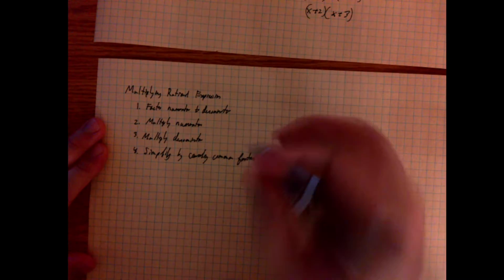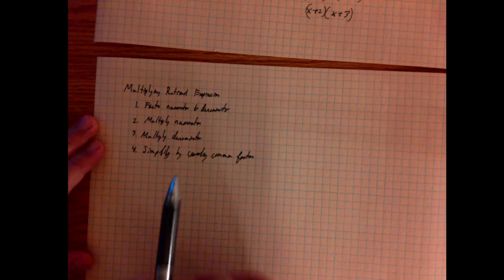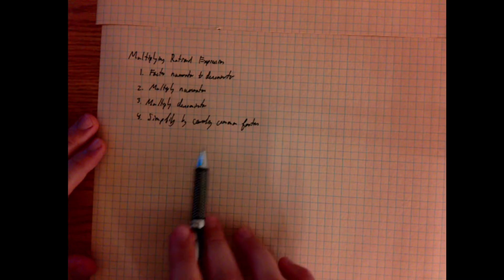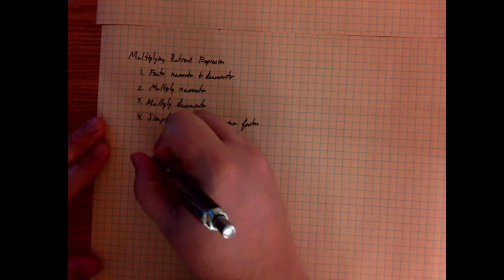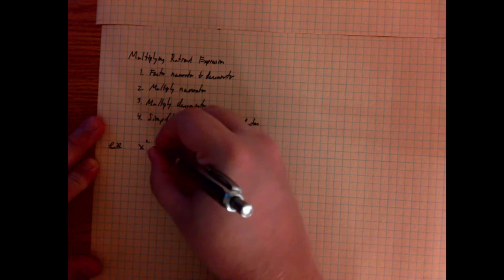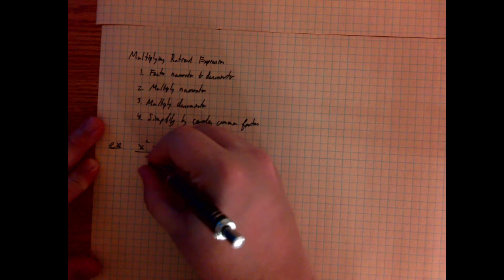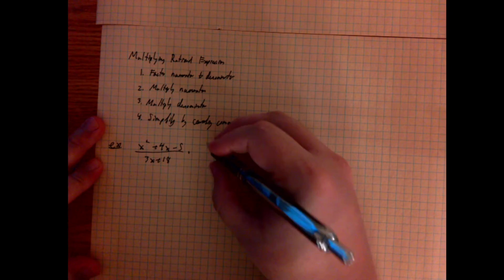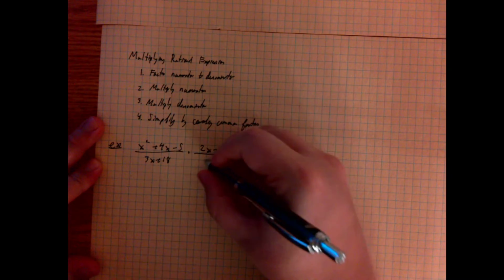You might notice that these contain the same basic steps as the previous problems, just with a little middle step here that involves multiplying numerators and denominators. So basically, if you can factor and simplify, then you can multiply as well. So let's take a look at our first example. We have here x squared plus 4x minus 5 over 3x plus 18 times the rational expression 2x minus 1 over x plus 5.